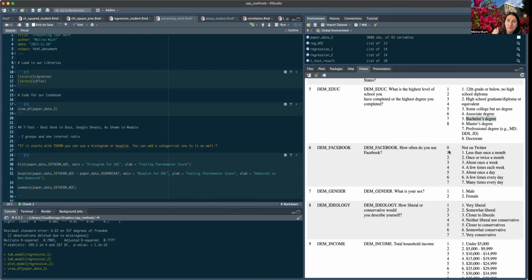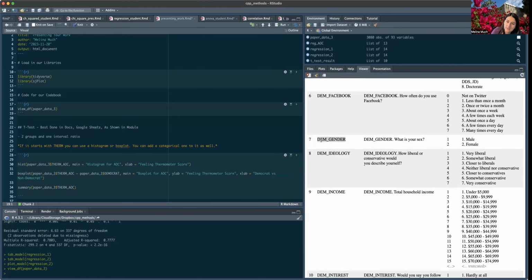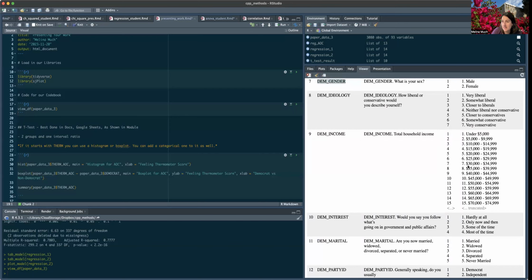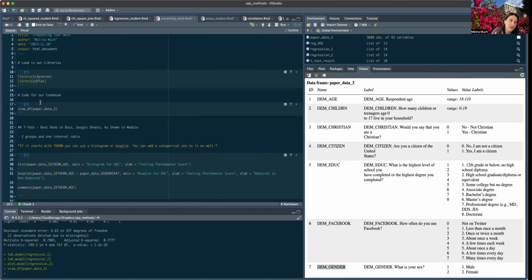This is going to become important when we have to manipulate our variables a little bit in order to tell R that they're not just numbers, but factors. We'll use gender in this particular one: male is 1, 2 is female. We have to tell R that these are not just numbers, but factors, so they should be treated as different categories rather than numbers. This is what's going to allow you to interpret those numbers as they mean something in the data set. That comes from the view_df function. It'll pop up here on the right-hand side, exactly what you need.